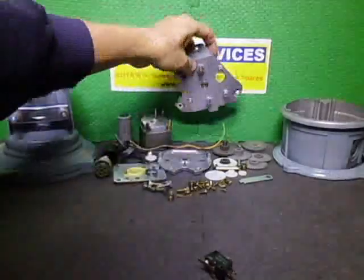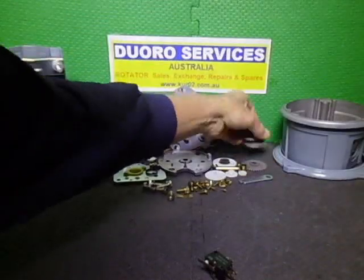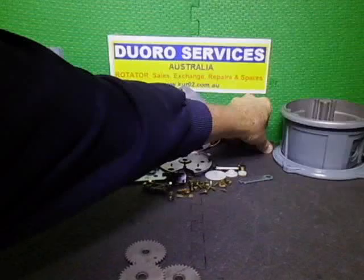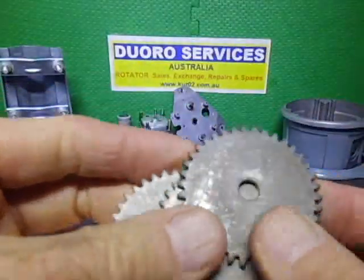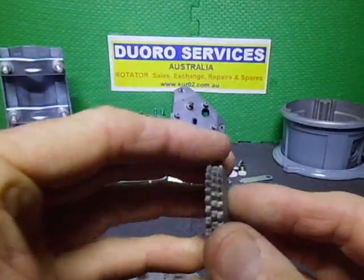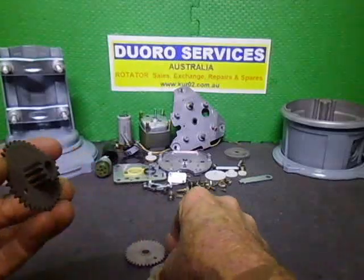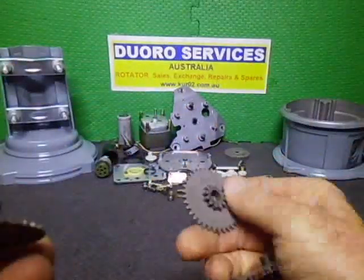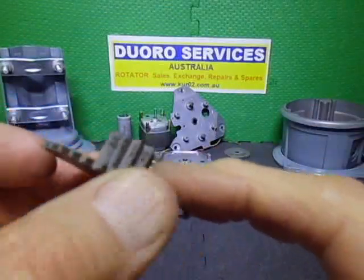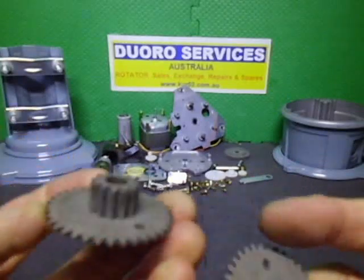I just showed you the gears themselves are in really good condition. Put these back over there. There's the three sets of loose stacked final kit drive gears. Checked all the teeth, they're not bent or broken or anything else. You can even just see a little bit of the wear on that. Just not wear, that's just the slight coating or whatever they put on, and they're all in really good condition.